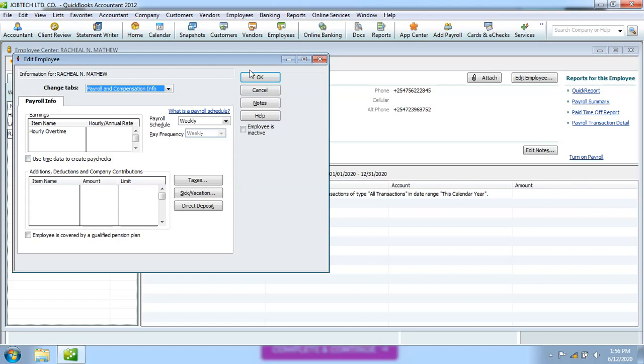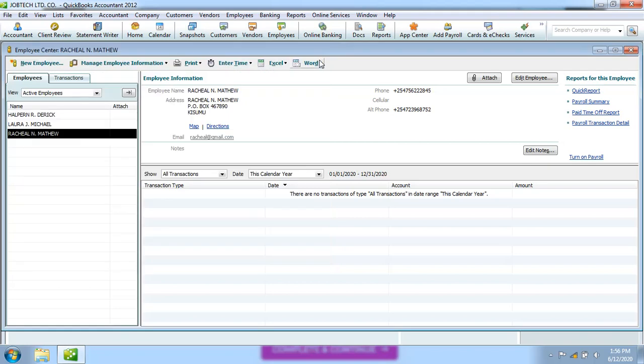There are no deductions. So I want you to set up deductions for Rachel, and then remember the two more employees you added in the previous lesson. I want you to go to those employees and set up deductions for them. Make sure all the deductions are set for those employees, and earning items are set for those employees. Practice, practice, practice, and make sure you get good at this.